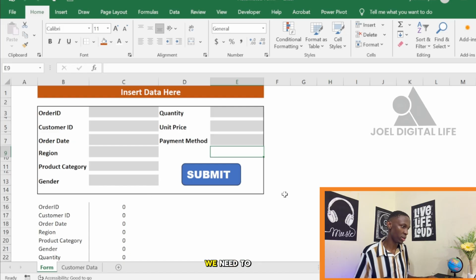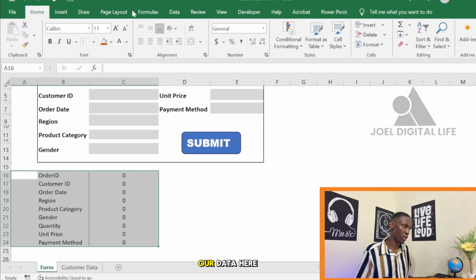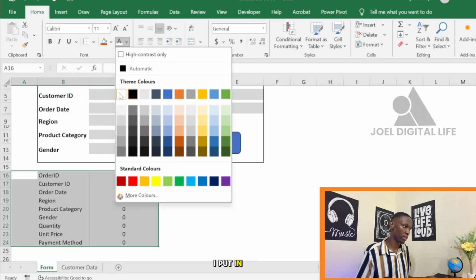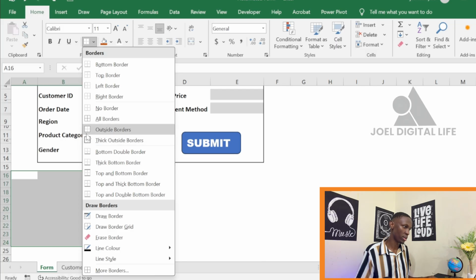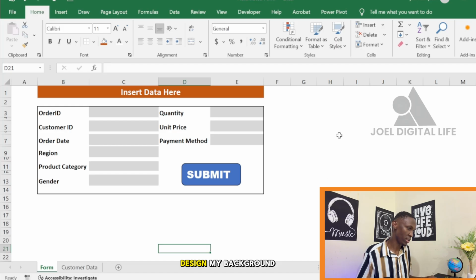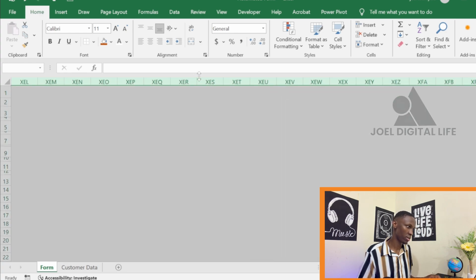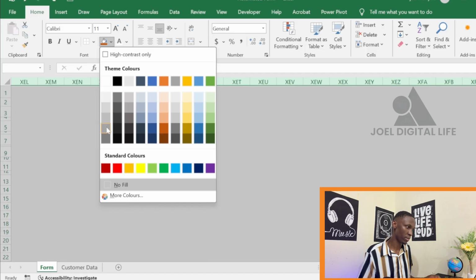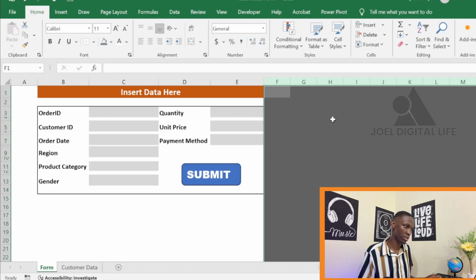So I think we need to do, we shall hide our data here. I put in a white field so that they can go with the background. I remove any border here. I'll try to design my background here. Control Shift, arrow down, Control Shift, put some dark fields.